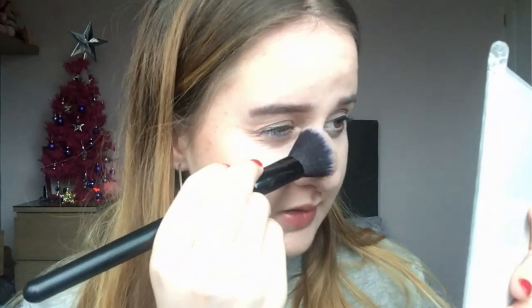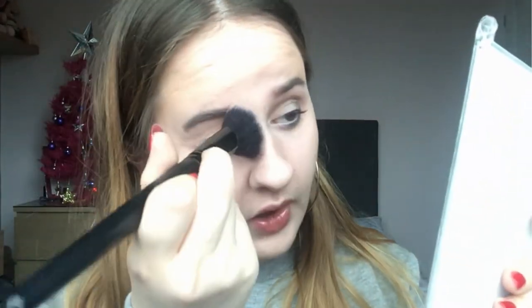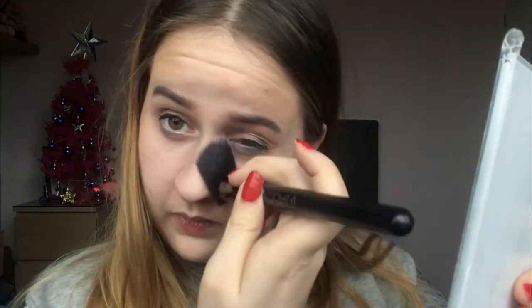I didn't used to like bronzer because of it being orangey, but now I don't mind it. Especially since I find out that you pair it with the contour. You don't have it on its own. Obviously, I know that some people can just do the bronze and that's it, but I'm not that type of person. A little bit of nose contour, not too much.